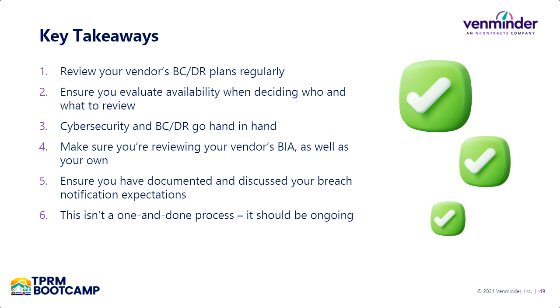Cybersecurity and business continuity disaster recovery go hand in hand. You really need to make sure that you are looking at both as a connected security process, and make sure you're reviewing your vendor's BIA as well as your own and making sure that they align. Ensure you have documented and discussed your breach notification expectations as well as your RTO and RPO, and that it's not a one and done process. It should be ongoing.